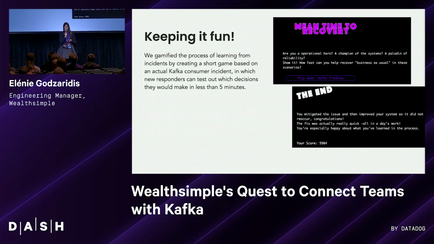We also kind of gamified the process of actually learning from those incidents. So most people don't read postmortems. I know postmortems are awesome. We all like writing them. But the truth is, most people are not going to read them. So we made this cute little game, essentially a text adventure game on being an incident responder for Kafka, where you can choose a different path and you get a score at the end. And we got people to actually share their score and which path they took, which apparently motivated developers to actually try their hand at decision making. I was pretty happy because my team all got the best ending. So at least it validates something, right?